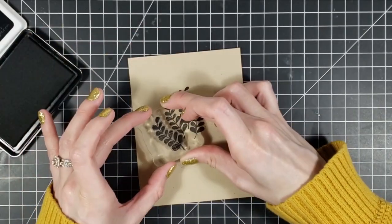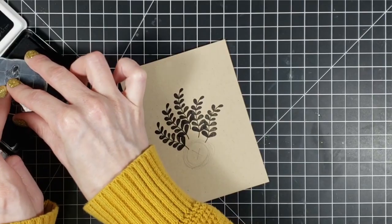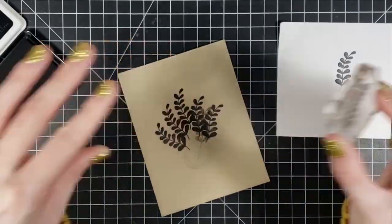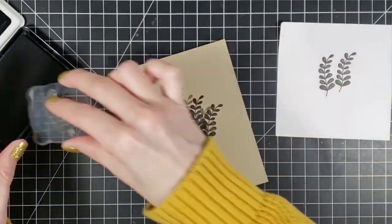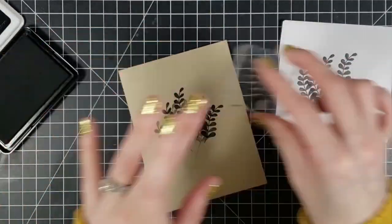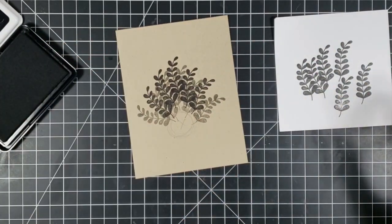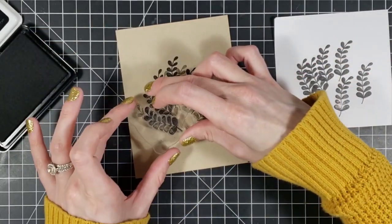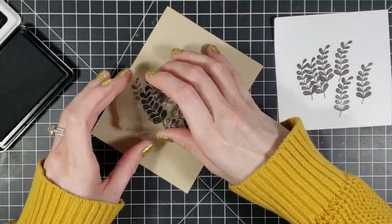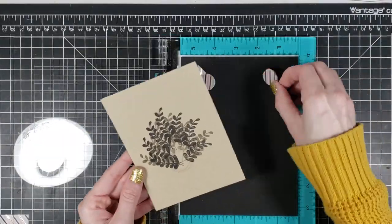I'm going to show you a trick to get more of a filler look. It's going to look like a hot mess for a second but it does come together in the end. I take the stamp, stamp it onto the ink, then take a scrap piece of paper and stamp it down on that, and whatever is left on my stamp I use to stamp down on the card. It gives me a gray-looking color that fills in the background so it's not so bare. I really like how this card came out — it does look kind of like a peacock at first, but it does come together.